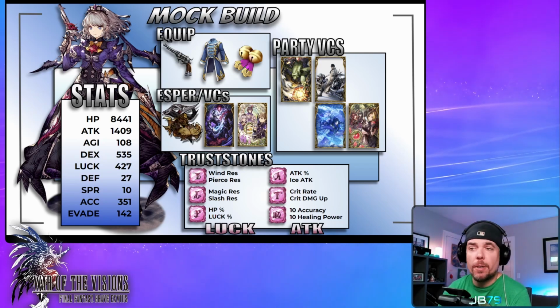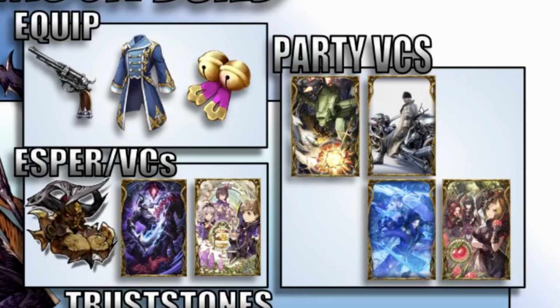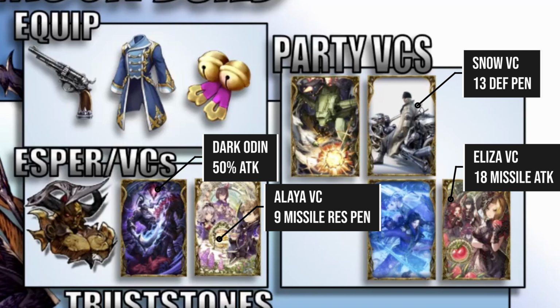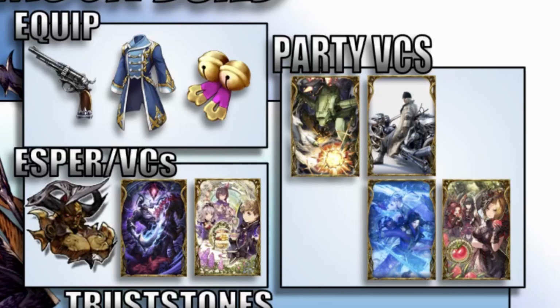Now looking at the vision cards here, I have my trifecta setup going on: single target resistance and HP from Dark Odin, area resistance from Manipul, and then the Laswell agility card here as well. Dark Odin is actually pulling double duty with that 50% attack on top. I have missile res penetration from the Alaya VC, the defense penetration from Snow's VC, and then I have missile attack up from the Eliza card, and those are all in the sub slots.